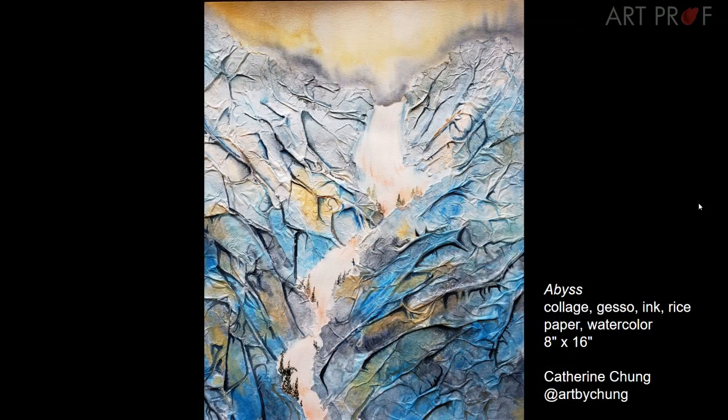Love this piece. The only thing I would say to fix is I would love more value. Down here towards the bottom it'd be wonderful to get some deep, dark ultramarine blues, maybe some alizarin crimson. Articulation-wise and in terms of texture and style, I love it — it's just that the value range is fairly limited. You've got some darks but they're all pretty linear. I would love some bleeds and washes of really rich black towards the bottom. This to me is one of your best pieces as far as balancing the entire composition.